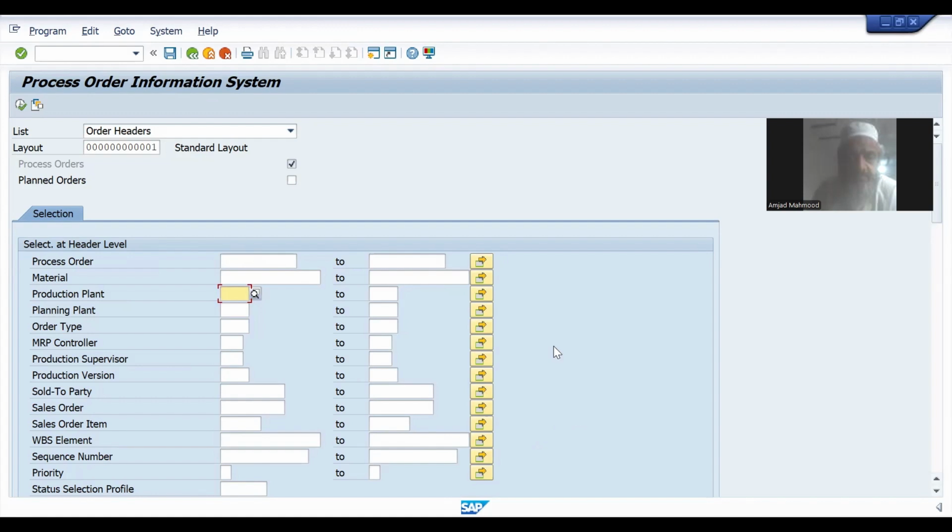So what is the difference between these two? Let me explain it to you. The key difference is the manufacturing type: COOIS acts on discrete production orders, that's PP, production planning, and COOISPI acts on process orders, that is PP-PI, process industry. In terms of target object, COOIS displays header, component, and operation data for standard production, and COOISPI focuses on process orders, not the production order, often showing phases and resources.